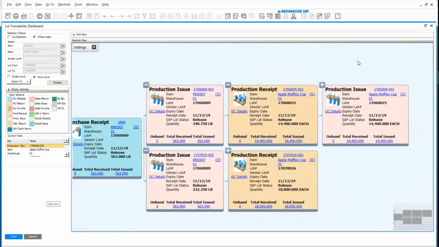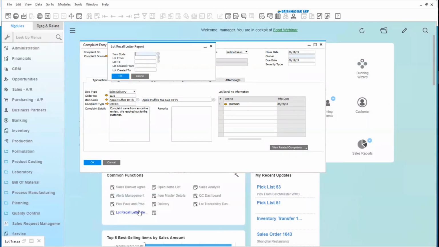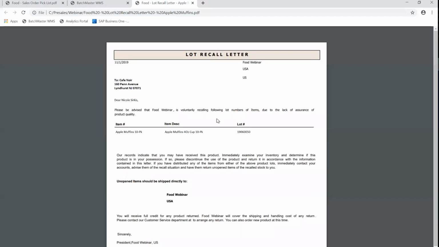You can see all your QC steps. This is great for mock recalls, audits, and even, God forbid, an actual recall. This allows me to also auto-generate a lot recall report simply by putting in some rudimentary information. As long as you know the lot numbers and the item codes, you can always see who it went to, and generate your lot recall letters in bulk. The system can auto-generate and send these lot recall letters with all of the relevant information, taking down your mock recall process from a matter of days to a matter of minutes.